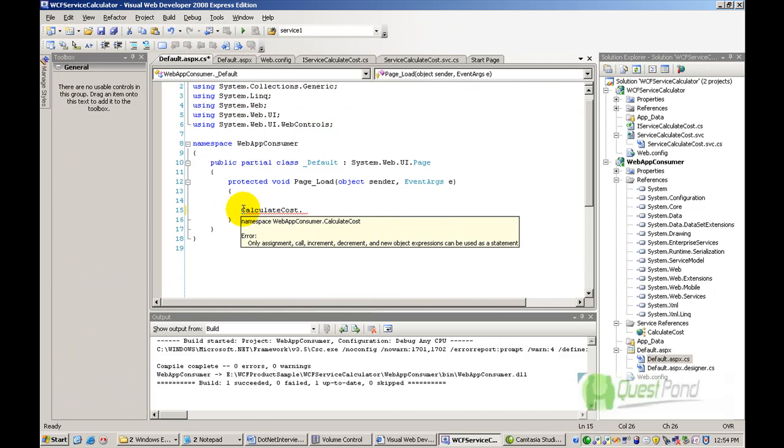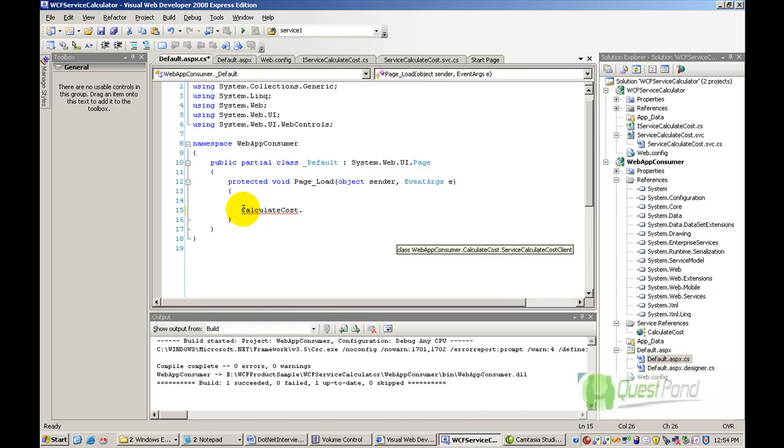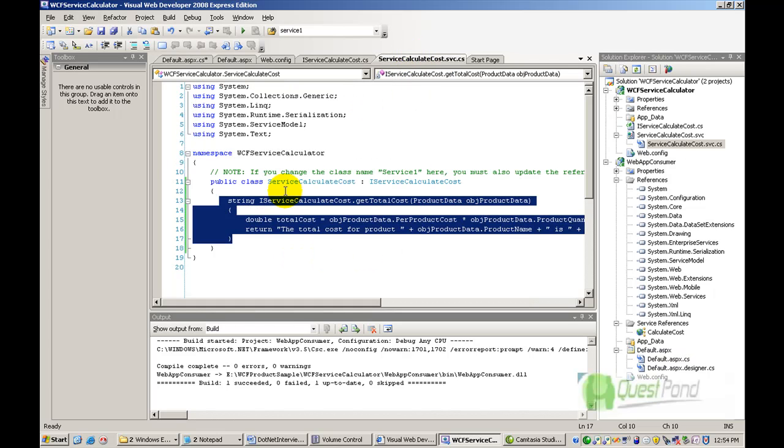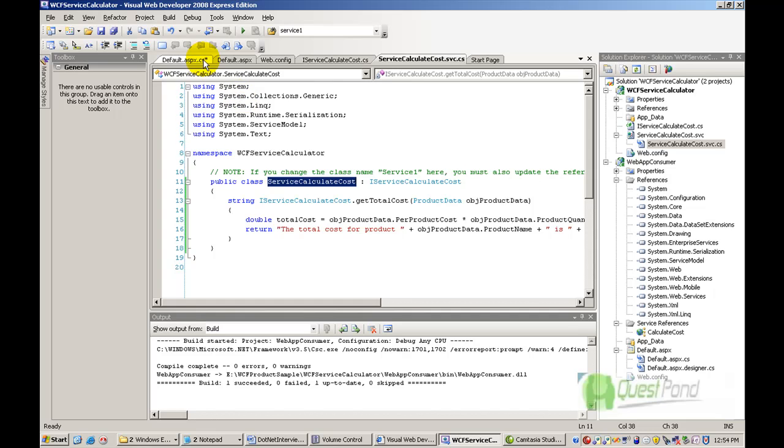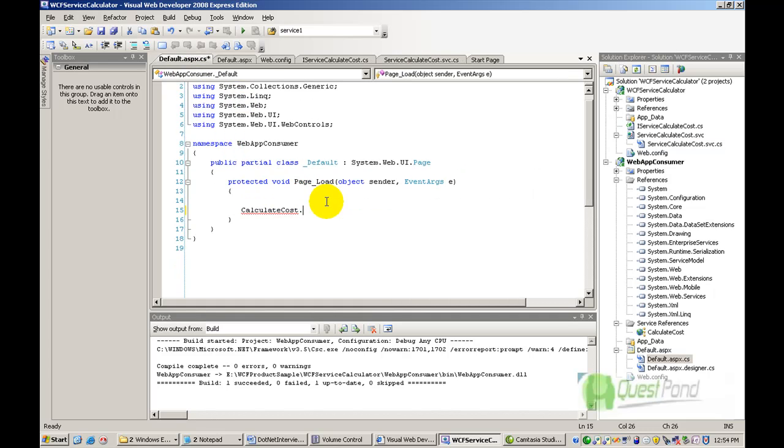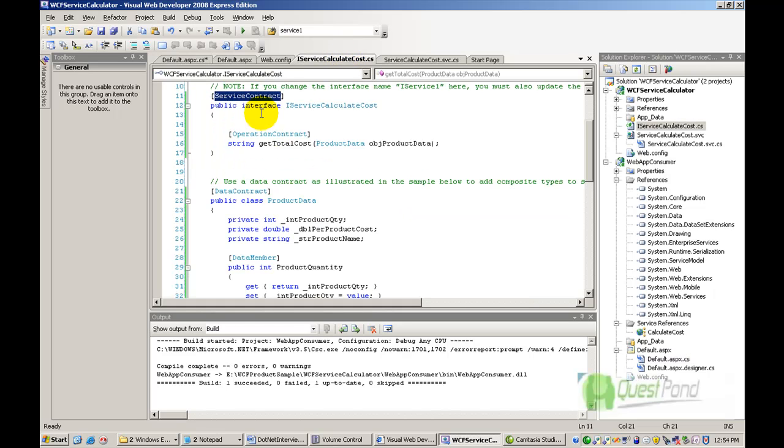The calculate namespace which we had given when we referenced the service, if you do a dot, you will see that it has generated a lot of client classes or proxy client classes. For instance, there is a name called service calculate cost client, which maps to the service calculate cost class. Then you have iService calculate cost, which maps to this interface.